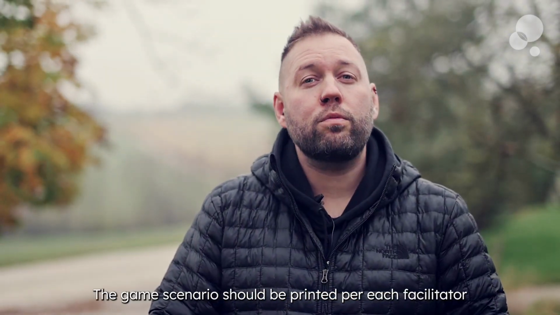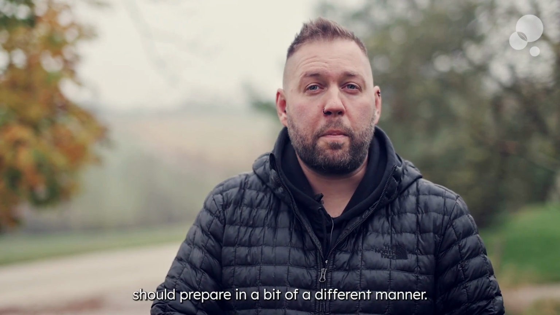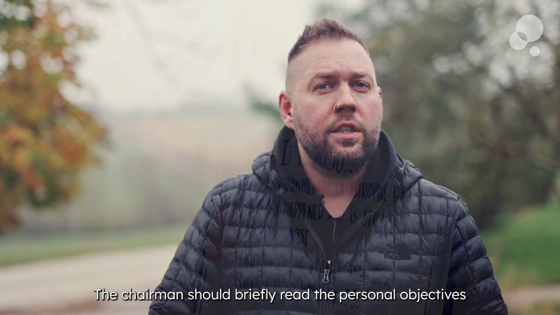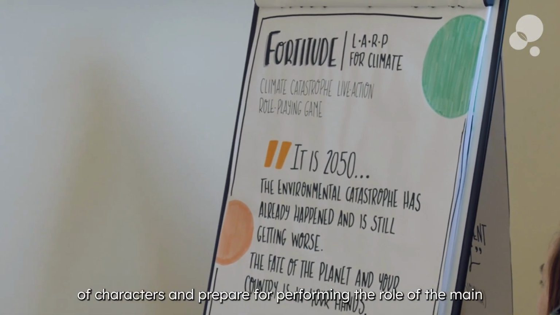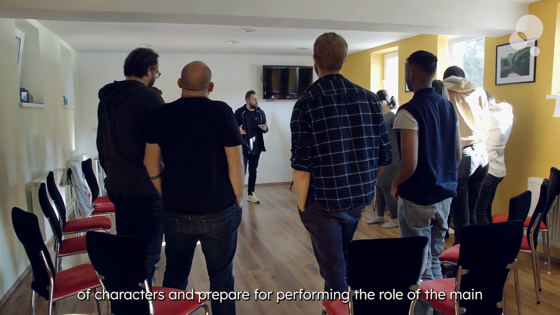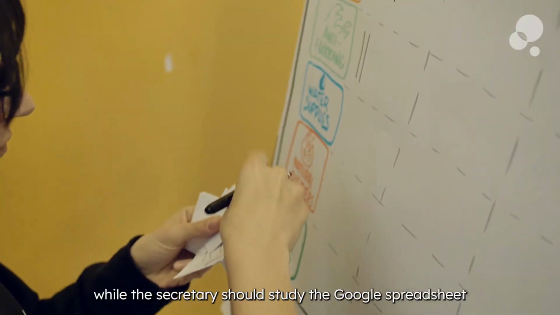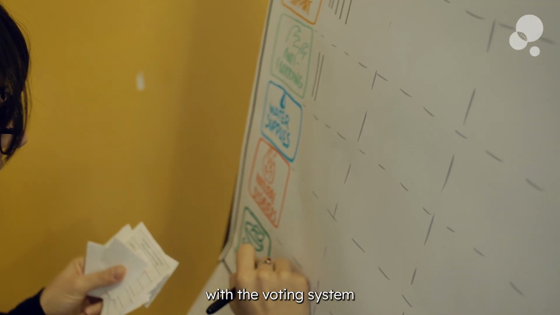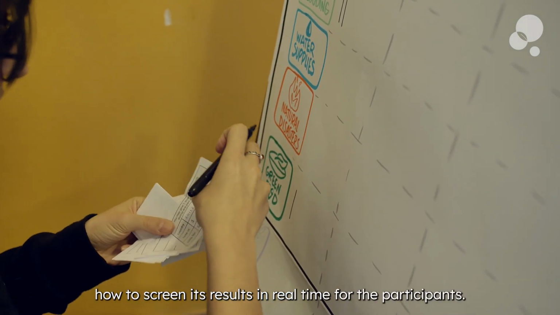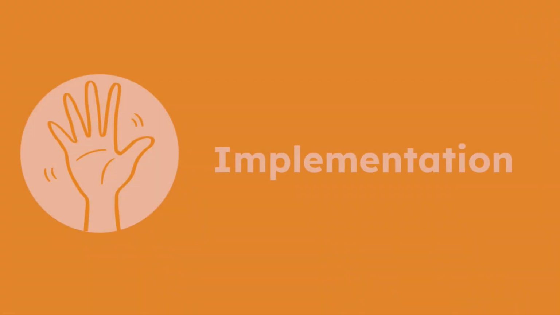The game scenario should be printed per each facilitator, and each of them should prepare in a bit of a different manner. The chairman should briefly read the personal objectives of characters and prepare for performing the role of the main talker and activity leading person, while the secretary should study the Google spreadsheet with the voting system and learn how to screen its results in real time for the participants.